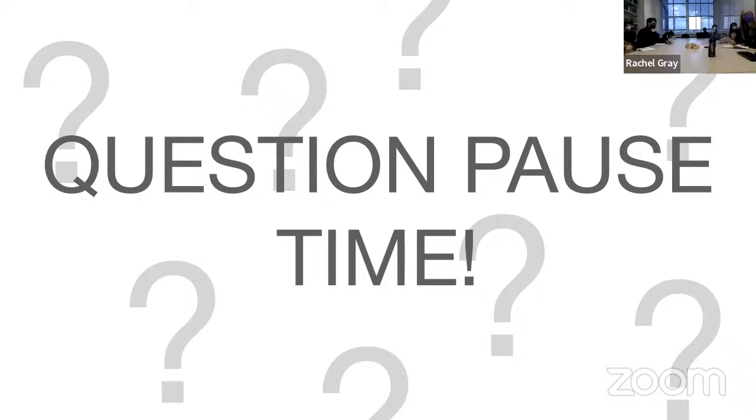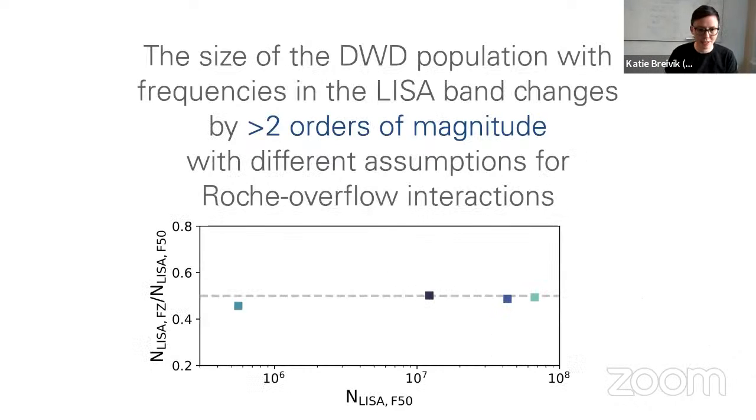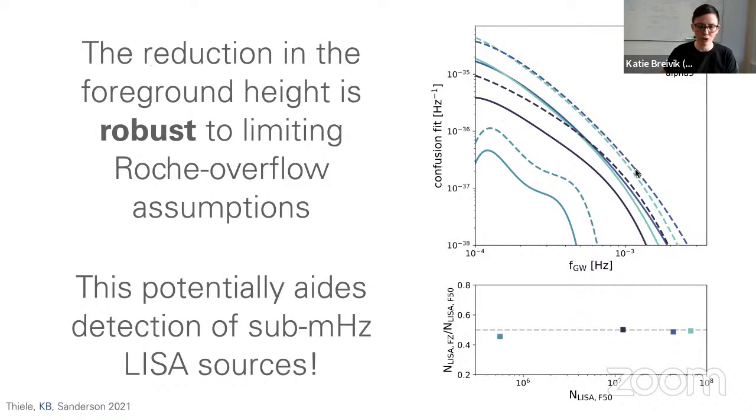Yeah. Can I shout out and say I have a foreground? I am one of those people who has made predictions for sub-millimeter, for millihertz LISA sources using a standard fit for the population of background sources and not cut it in half. So I will do that next time. Yeah, see if it helps. We're really excited about this.